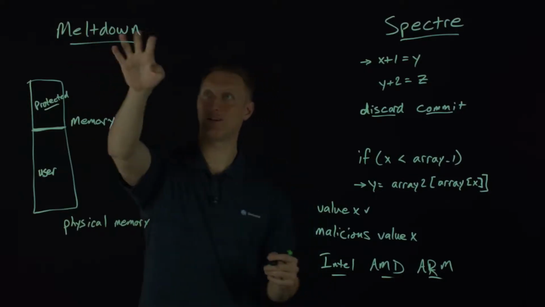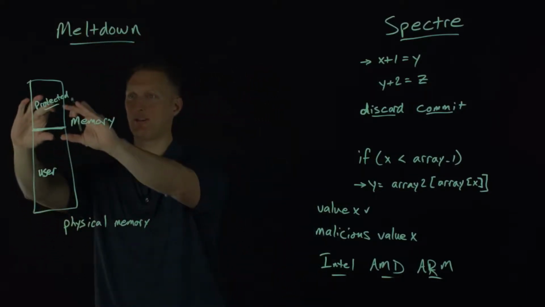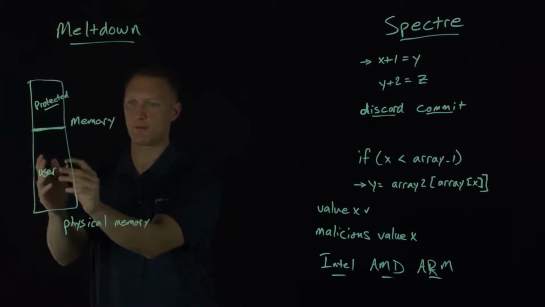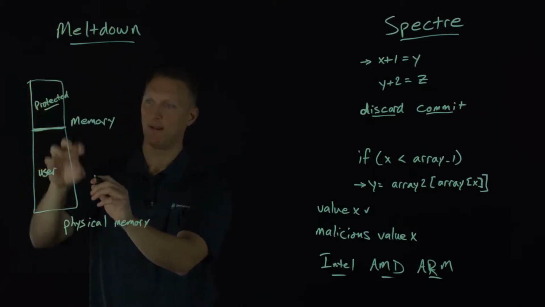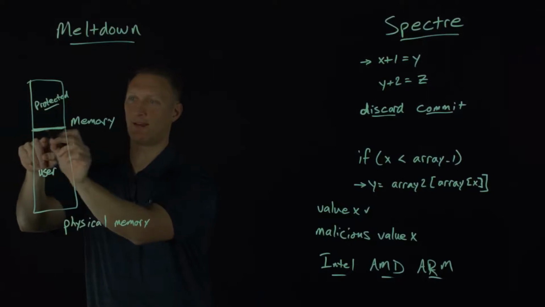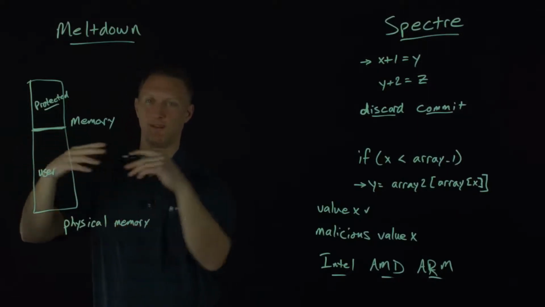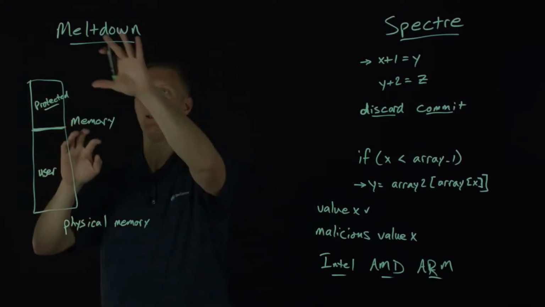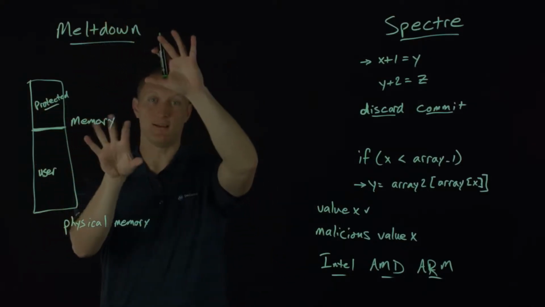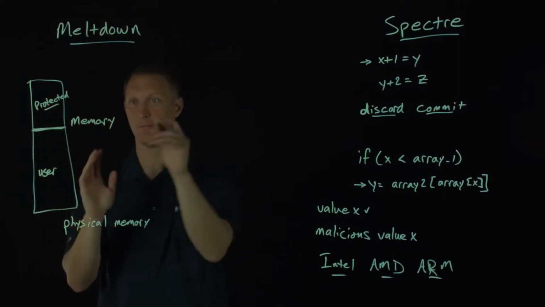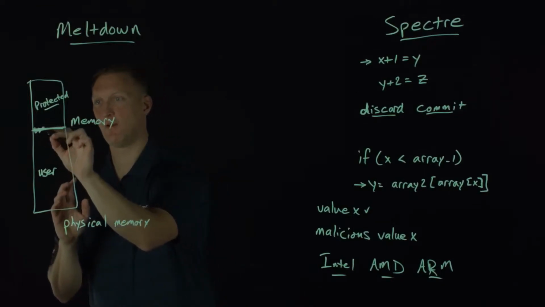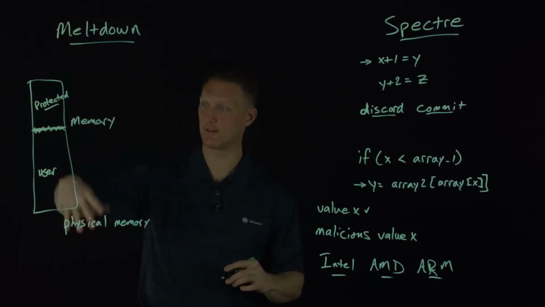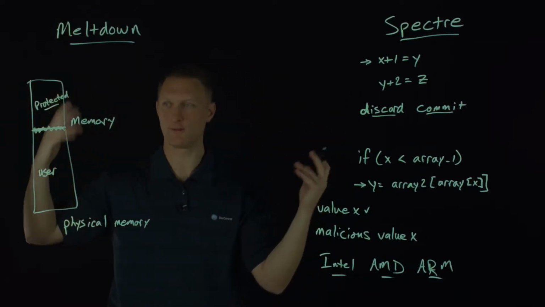All right, the reason that this is called Meltdown is because you have this idea of all of the memory on the computer, some of it's user and some of it's protected, and there's supposed to be these walls, these guards between these two different types of memory, and because of this problem, these walls have been melted down, and so now there's no distinction between common user and protected memory.